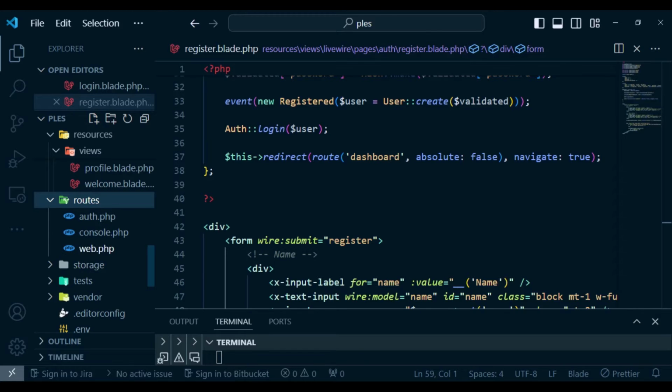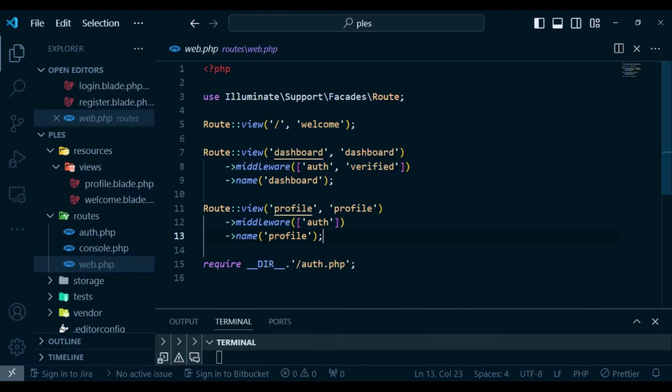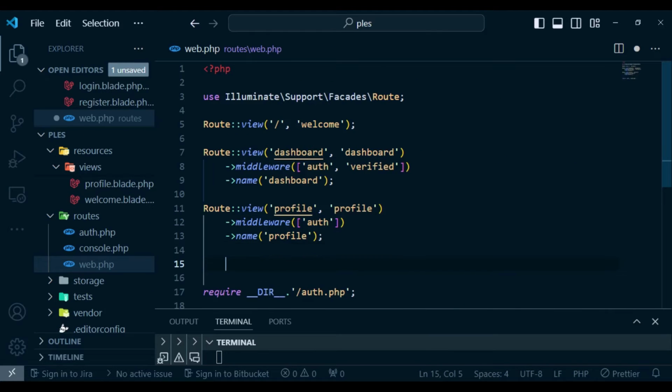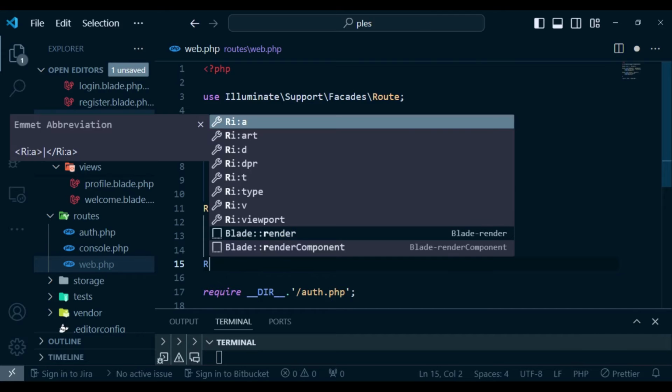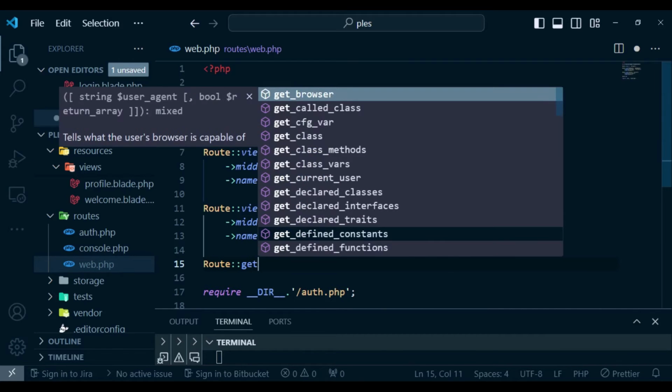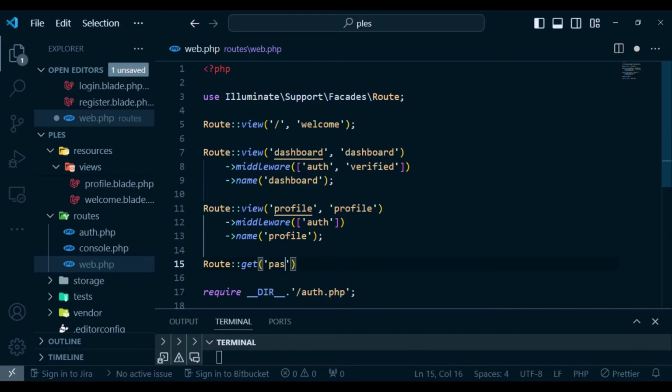I want us to go to web.php, and inside here, I want us to have a route that I'm going to call passwordless. So Route::get, and this route, I want us to call it passwordless. And then I will also have the email, since we will be passing the email in that URL that we are going to create.